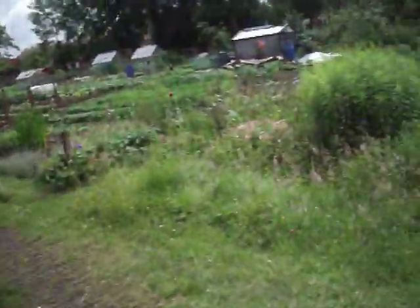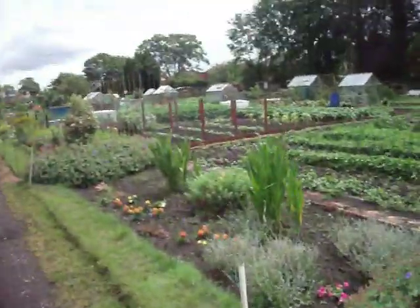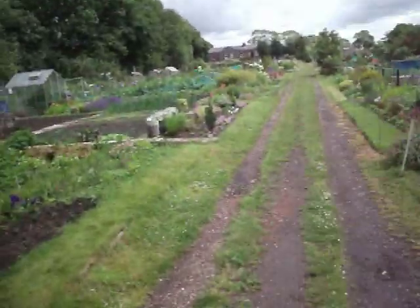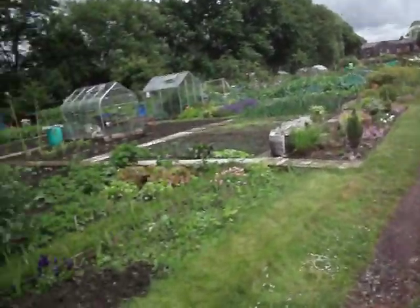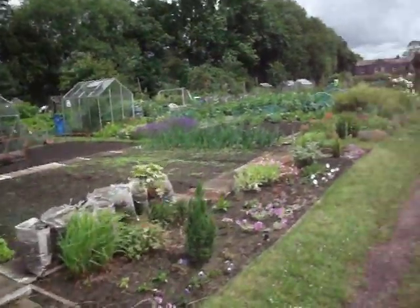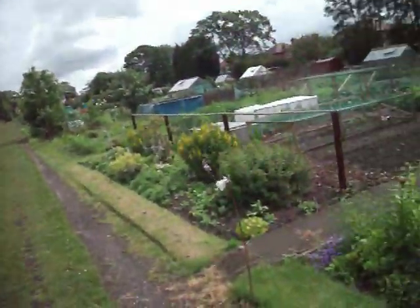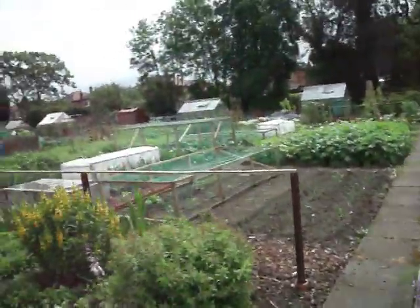Many of the new ones now are half plots rather than the full plots. That's a length of view. All these were, 5 or 6 years ago along here, largely could be mistaken for waste ground. Quite an established allotment now — I think around 70 to 80 years old.